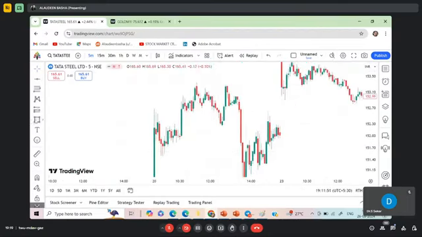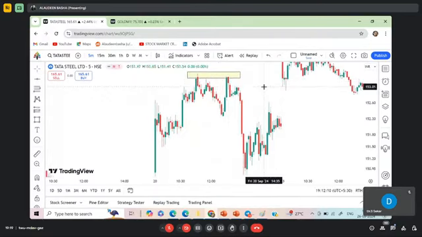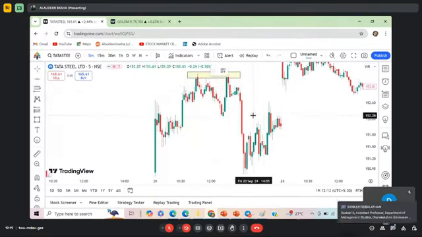Here also, almost the same price in this scenario. This is the first top and this is the second top. The value of the high is 153, and this one is also 153.27, and this is 153.34. Almost the same: this is the first top, this is the second top. So this is the neckline.